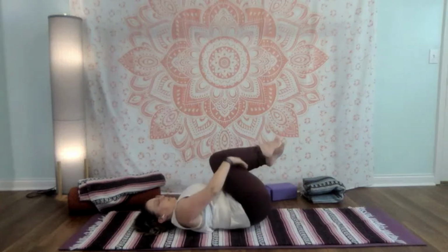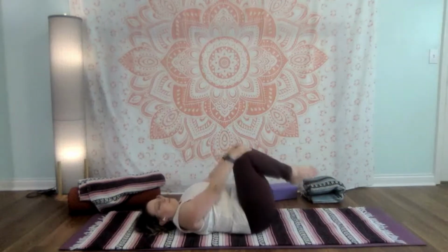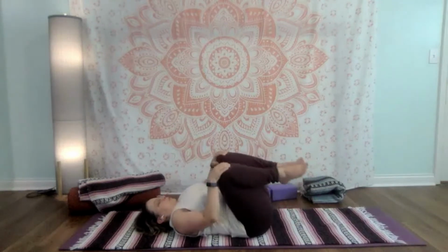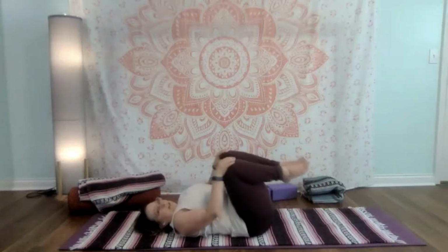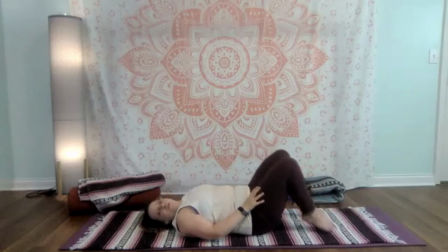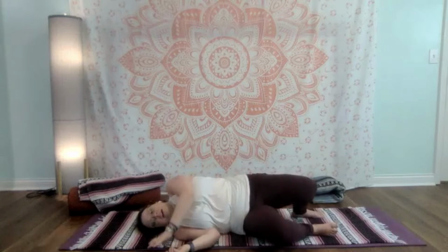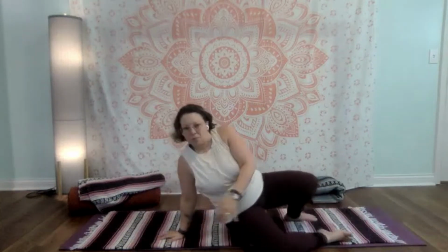And if it would feel good here to take your hands to your knees and make some little circles. And if you took circles, let's reverse that circle. And when you're ready, good. In the way that's best for you, carefully roll over onto your side and then carefully press yourself back up. Good. We're going to come into caterpillar here.